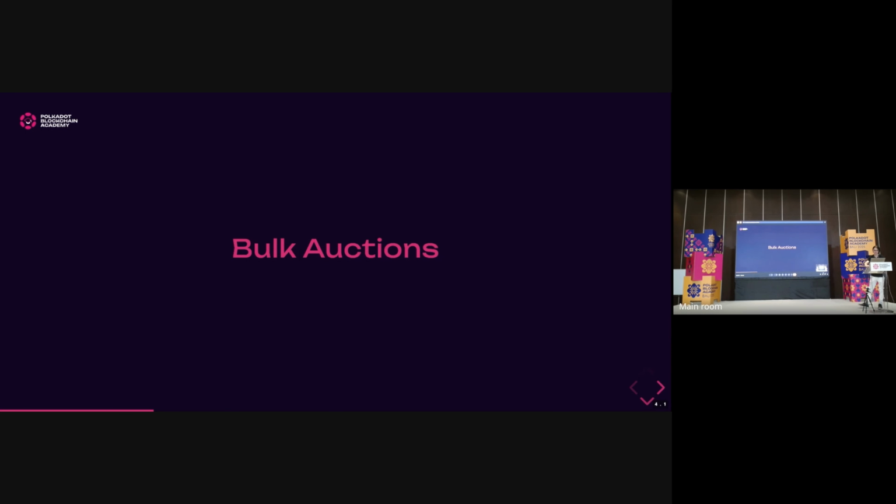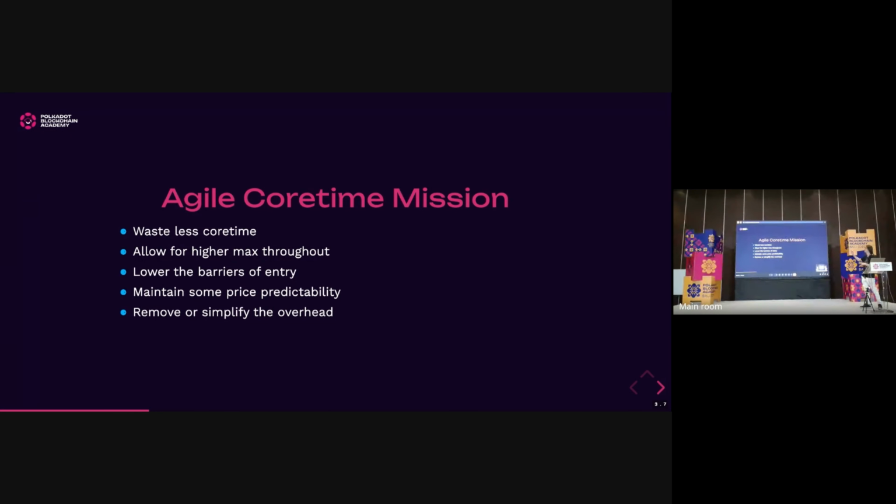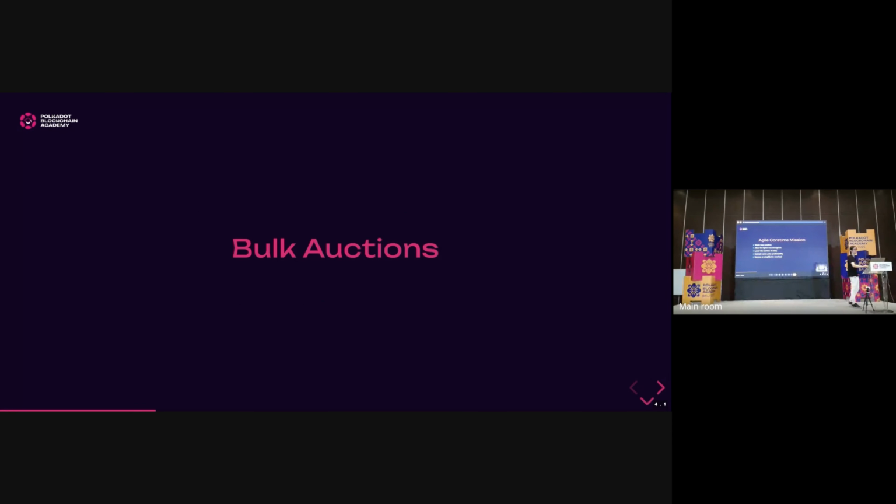Okay, and with those tenets and missions, we will now be slowly exploring the different features and parts of Agile Core Time, starting with bulk auctions and a few different ones. But I think it's a good time to go on the break now, and we'll dive into that after the break.